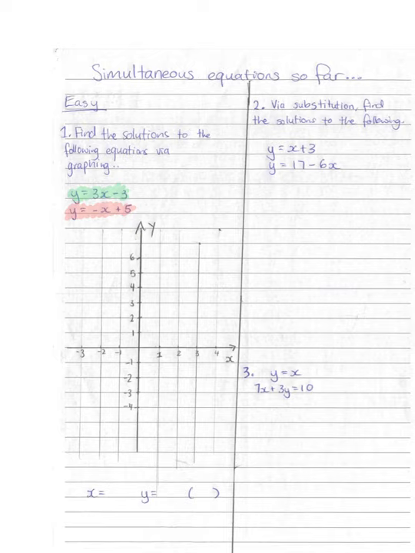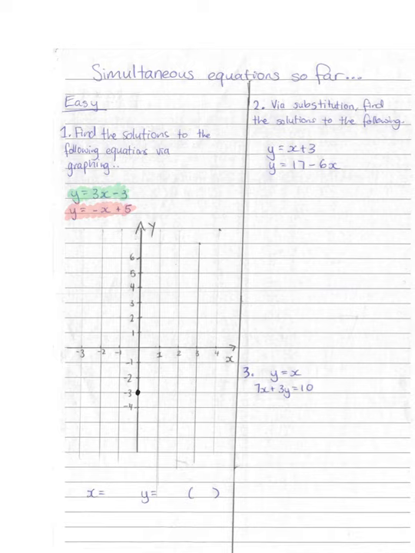So what I'll do is I'll start with the first equation. So we've got y equals 3x minus 3. Okay, and this is something we did at the start of the year. This was just graphing a linear line. Okay, so our negative 3 here is our y-intercept. All right, so you start with your y-intercept at negative 3.